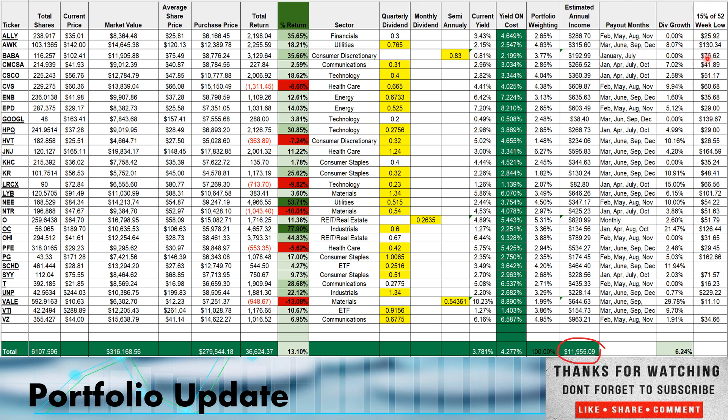I use the 15% of 52-week low as a benchmark — I want to keep my average cost per share below that. It's not a hard and fast rule, but it gives me something to shoot for. For example, SYY — I've been adding to it this month. Even though I've bought it as high as $76, my cost basis is so low at $68, it's still under the $71.57 threshold. So I can still nibble on it. As long as I keep my cost basis under $71.57, it doesn't bother me — and obviously this benchmark will go up as the 52-week range changes year to year.